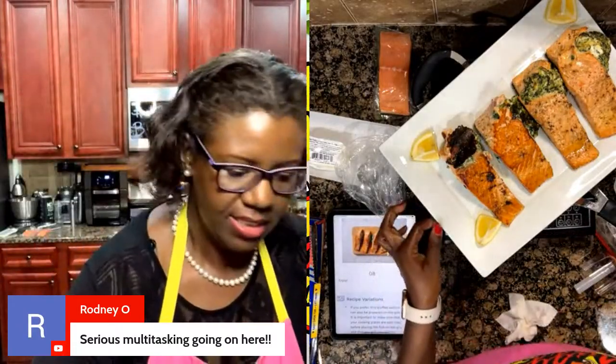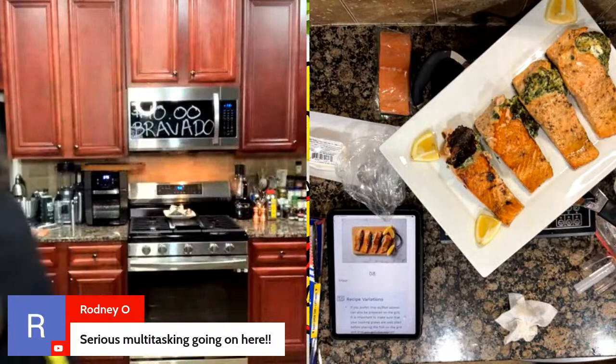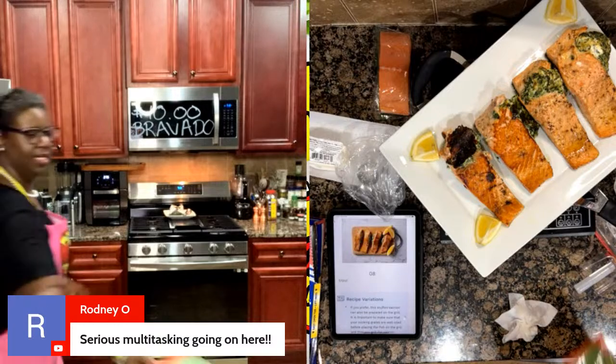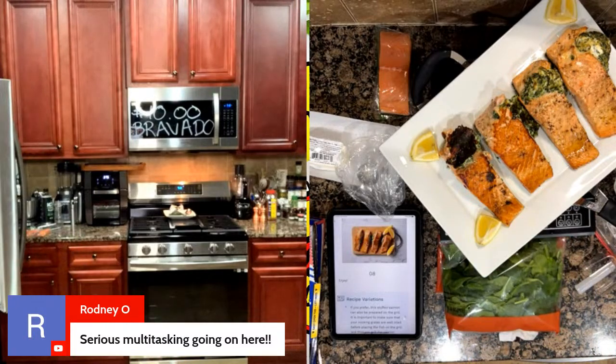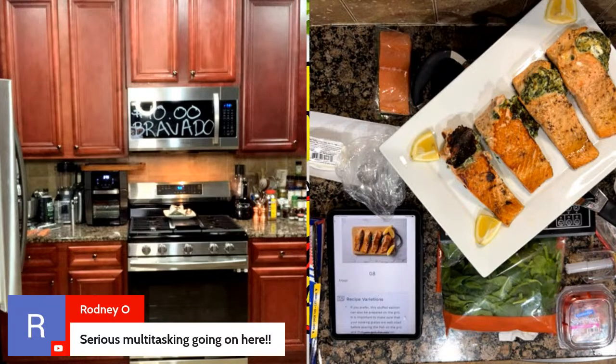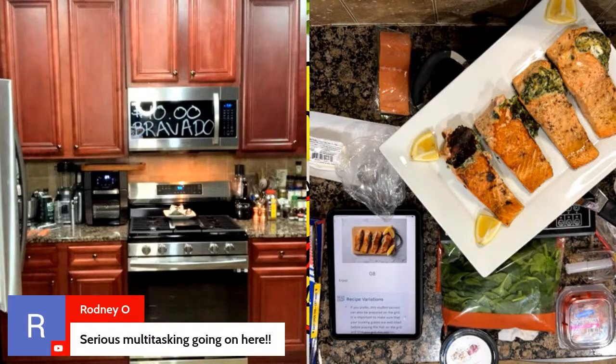All right. So let me make a quick spinach salad, like three ingredients. Spinach, tomato, and goat's cheese. And we'll get a good balsamic glaze going on.